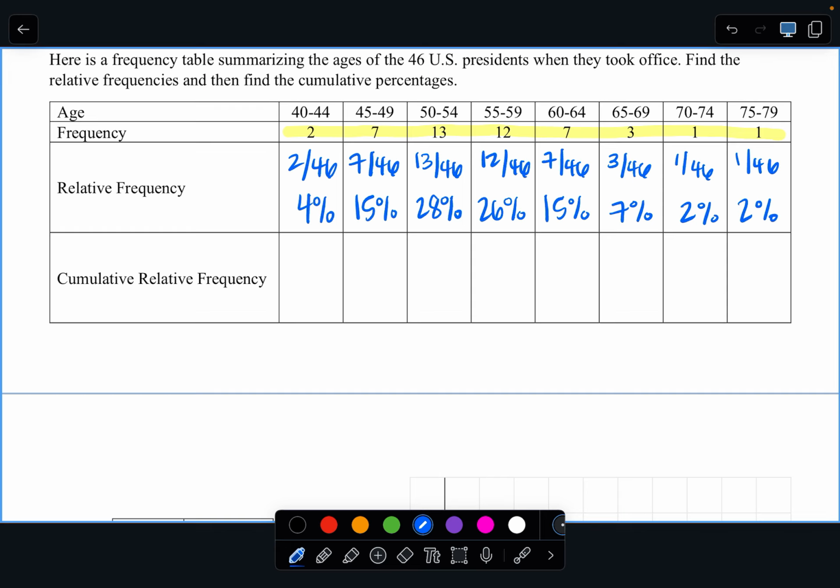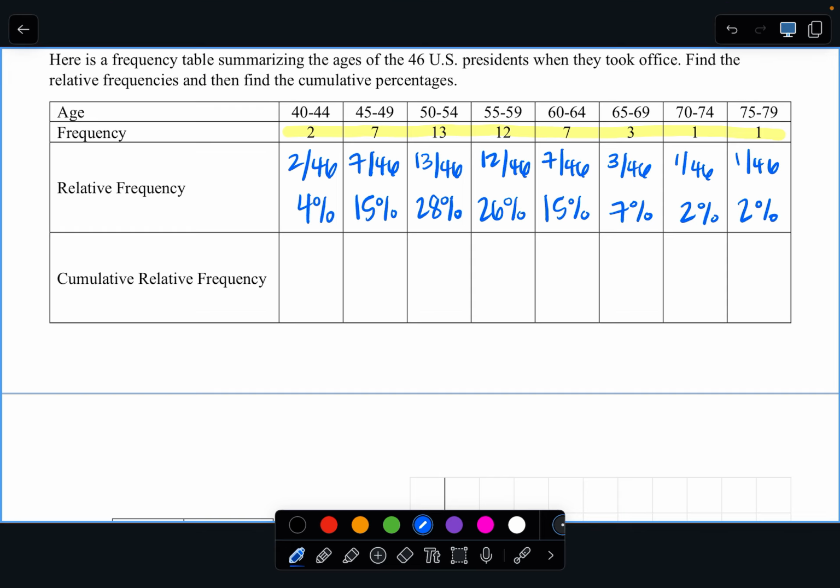Generally, it's not huge. So if you get something like 98, 99, 100, 101, 102, that is okay. If you're adding these things up and you're getting like 120%, you rounded incorrectly somewhere. So I divided this in my calculator, multiplied it by 100. That's how I got my percentages.